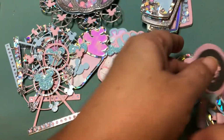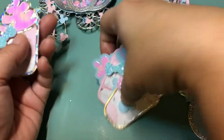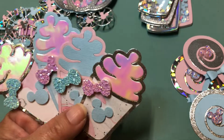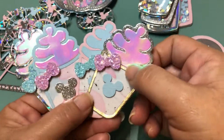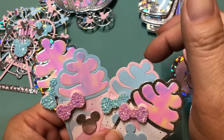But anyway, those are the lollipops, and then this is the other die that came in that same collection. I guess it's like a milkshake or something. I'm not sure exactly what it is, but it looked like park food, like when you go to the Disney park. So I cut out 2 in the metallics and 2 in the solids.